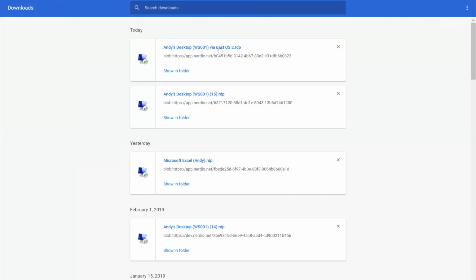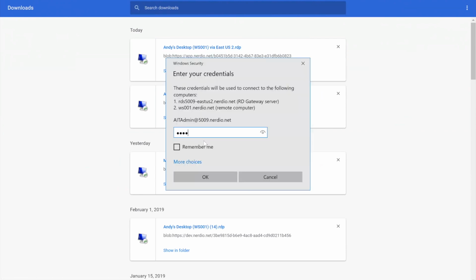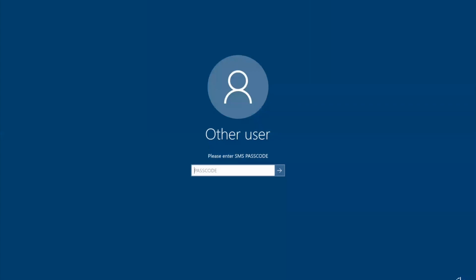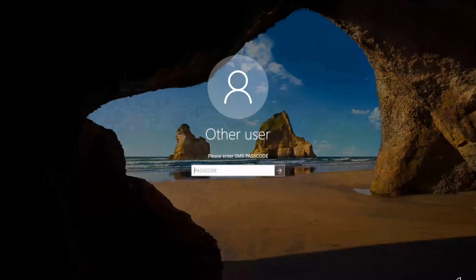So let's see if we can go ahead and connect via East US 2. You'll see this will even be listed in the name of the RDP file. Okay, so we're now connecting to this VM, which is W001, through the East US gateway.